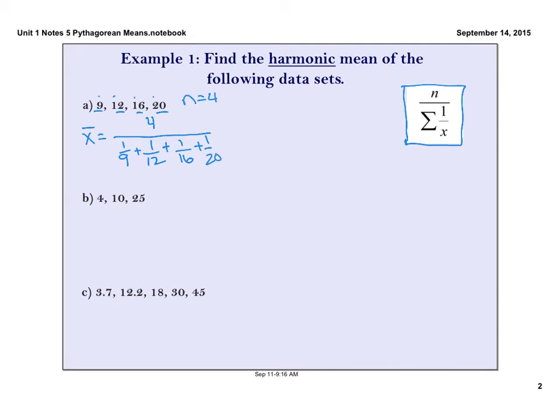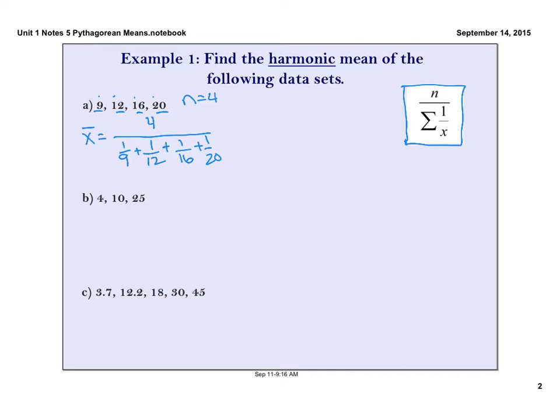It's not hard to plug in. It's not hard to put things where they need to be. The hardest part for you is going to be typing it into your calculator. If you didn't have your calculator out before, you definitely need to have it today. So go ahead and pause this so that you can find that calculator and get it out.